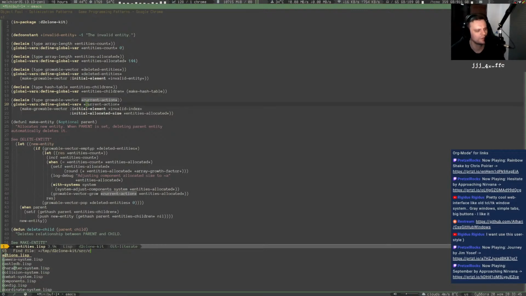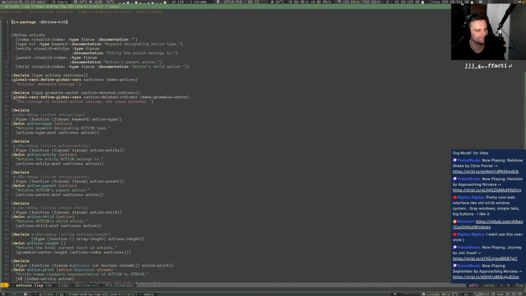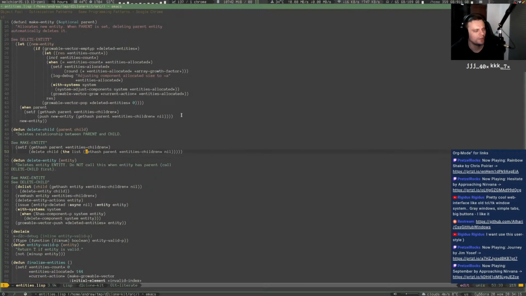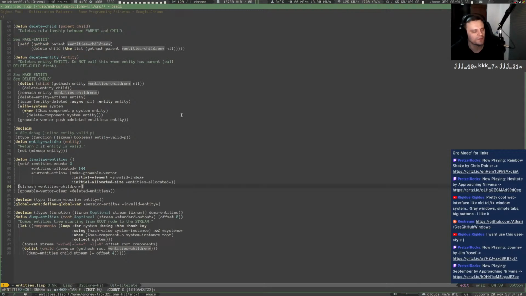It's weird, probably should have put that in actions.lisp. Oh, this is for every entity. Okay, so make entity, allocate entity, delete child, delete entity, entity valid, initialize, dump.